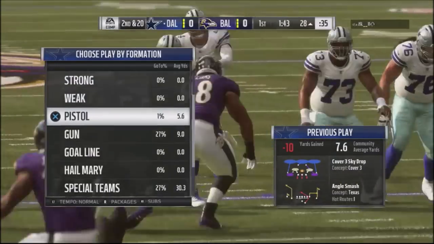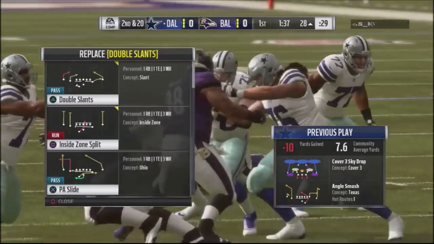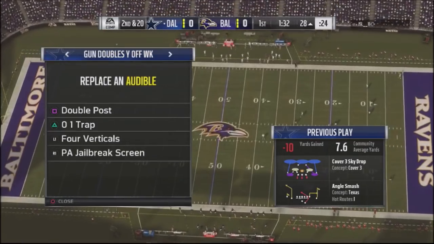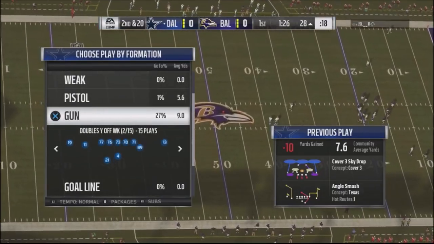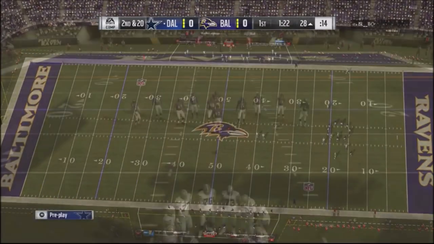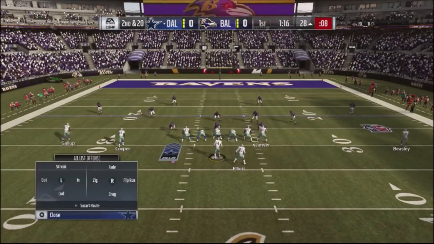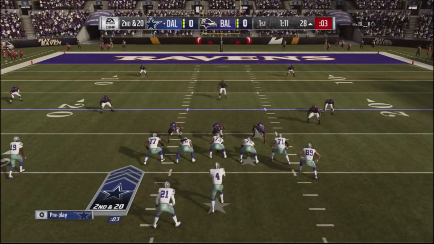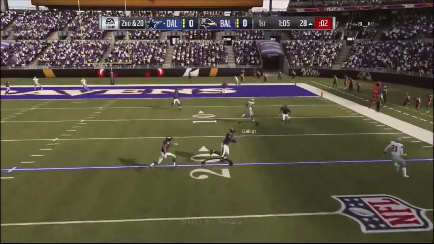I'm a little bit anxious right now because that run has been working so effectively against this guy. So I'm going to come back into halfback draw. We're going to try to pop him up the middle. Good route.